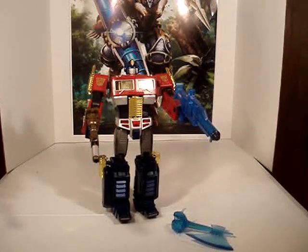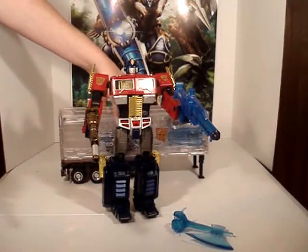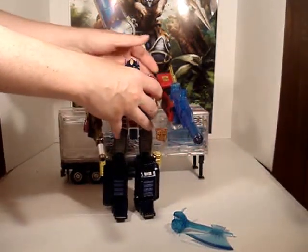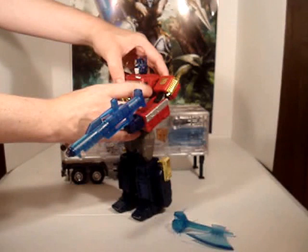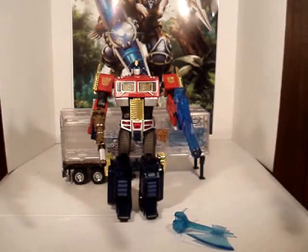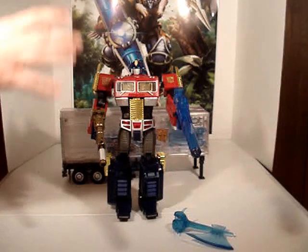But needless to say, if you're a Prime fan, I would highly recommend this Prime, especially since, like I said before, the price for the original MP10 Prime is so up there, and with the new Evangelion Prime one that's coming out, it's probably going to drive the prices back up. Oh, almost forgot. He does have the side mirrors here on each side, and fold those in like I should, but I just did. That's another thing. But it's a great buy, and I highly recommend getting him.